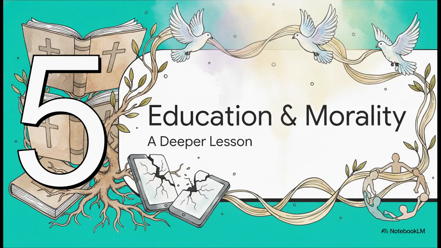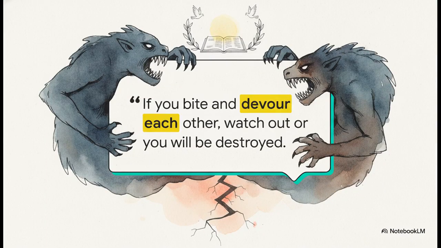Education needs morality. If you bite and devour each other, watch out or you will be destroyed by each other. This is a profound truth from Galatians 5:15, and honestly, it perfectly captures this entire era. Think about it. When disagreements grow so incredibly deep that groups completely stop listening to each other and instead just act purely out of fear and anger, well, destruction naturally follows. The North and the South, they stopped listening. They began to bite and devour each other politically, and then tragically, physically on the battlefield.